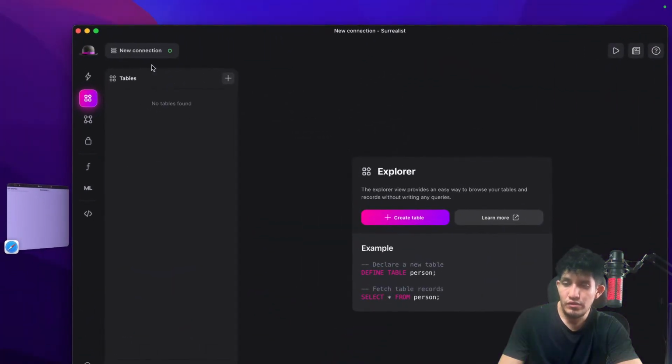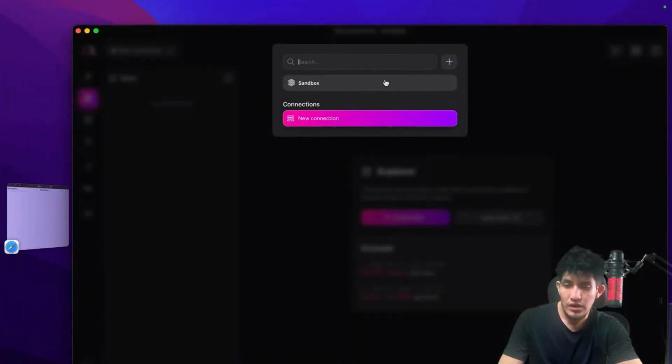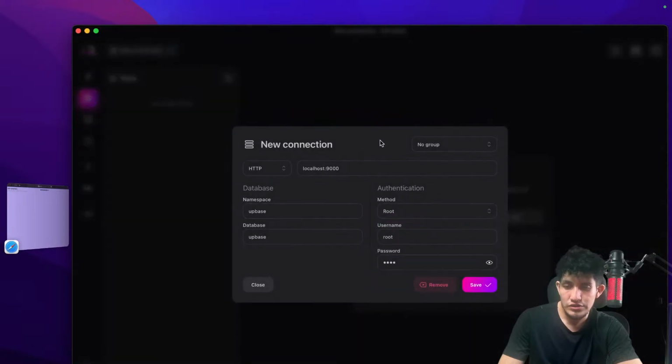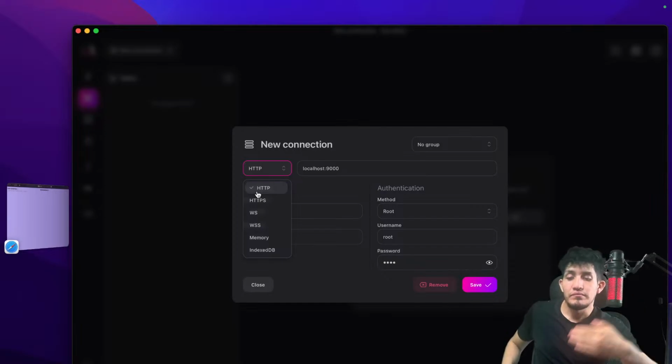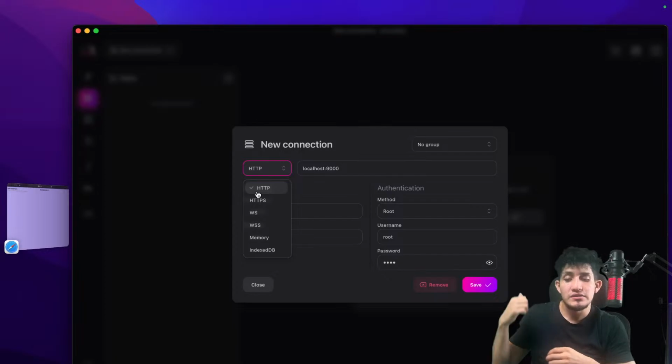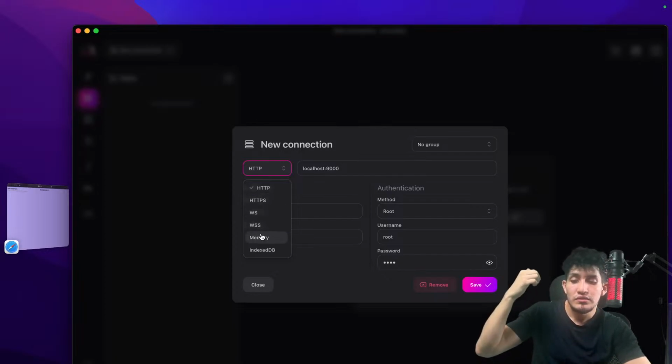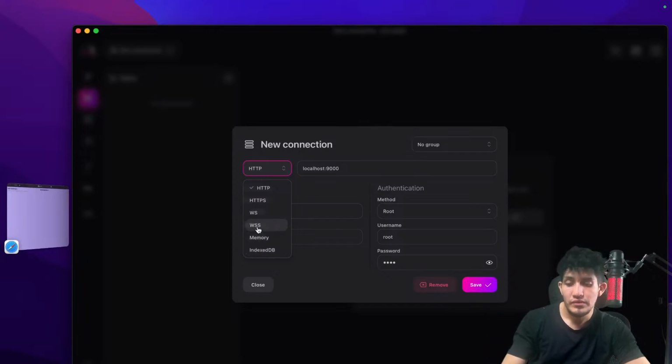And yeah, now if you would like to use a new connection, you just need to choose the method. As you know, you can get access to the database through different methods: HTTP, HTTPS, WebSockets, IndexedDB or in memory.